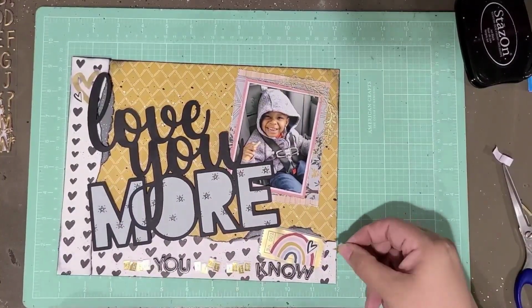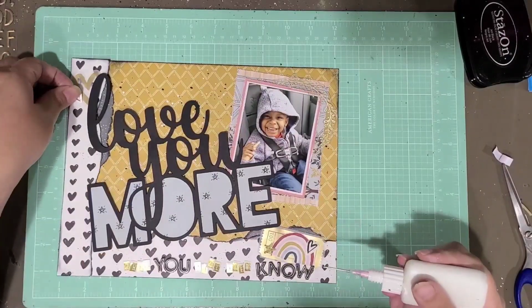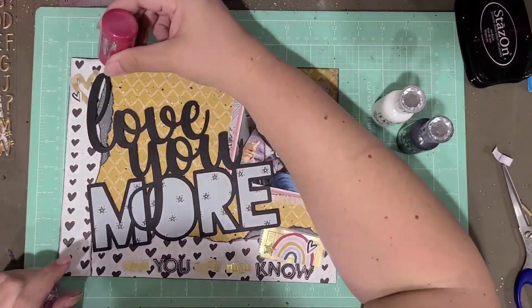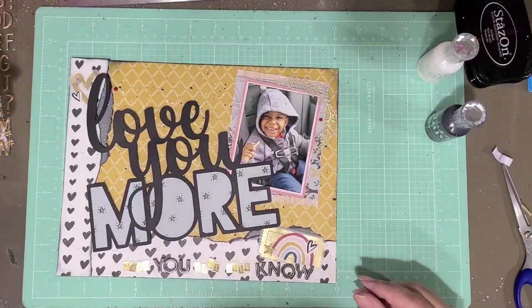Once we get those back in, I'm almost done. I'm going to bring in some Nuvo drops after I glue down all the little pieces that aren't fully attached. I used black and white Nuvo, and I believe that's red berry.